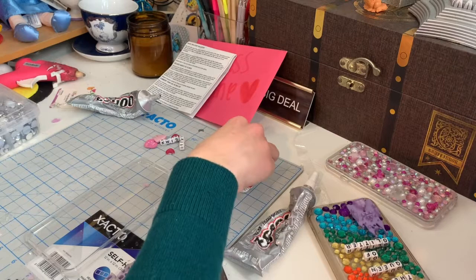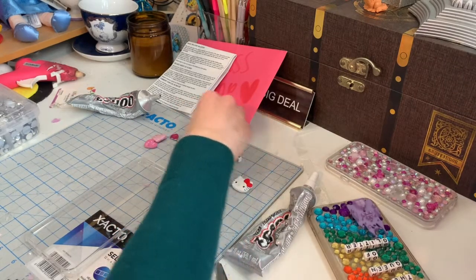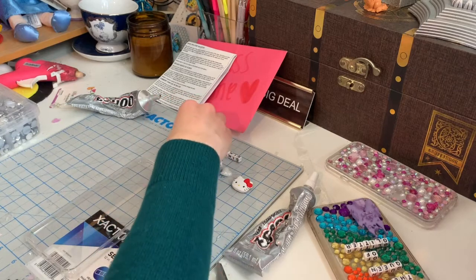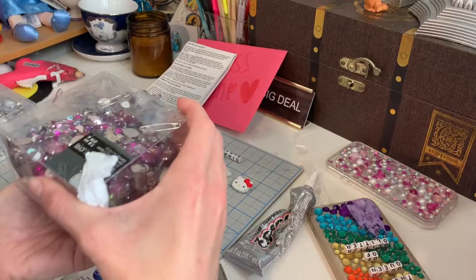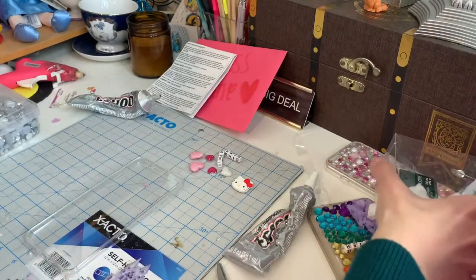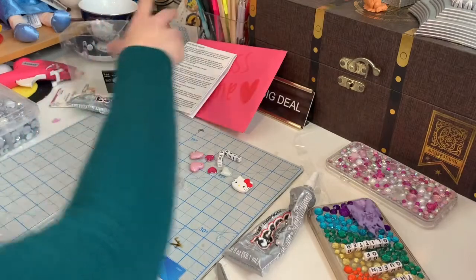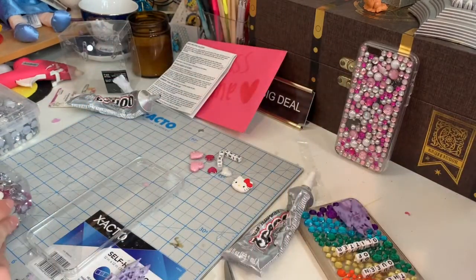So when you're first starting your phone case, you need to decide what your theme is and what your color scheme is. For this one, I went with shades of pink, so I have light pink, hot pink, and also clear crystals, and I added in some pearls, because that's going with a bit of a Hello Kitty theme. So just go ahead and decide your theme, and then you need to take all those different crystals and divide them into piles.